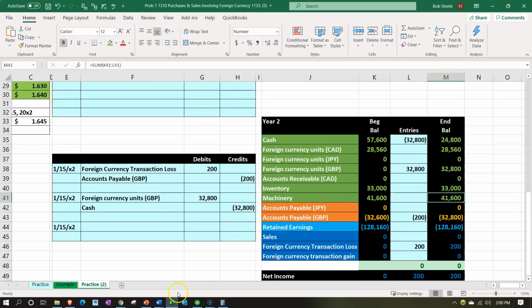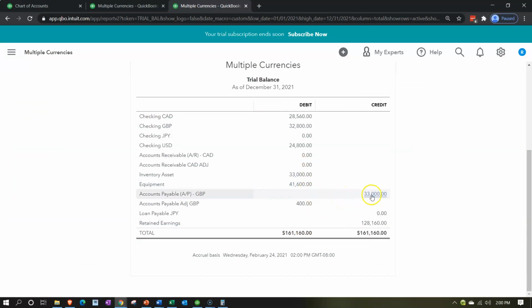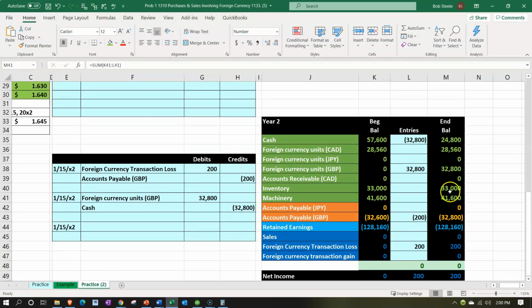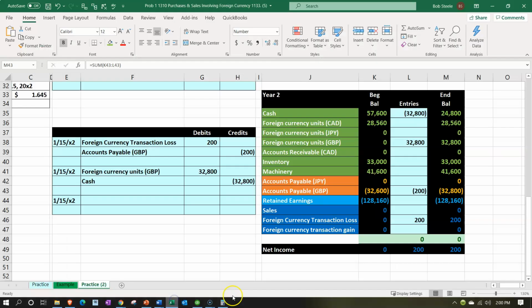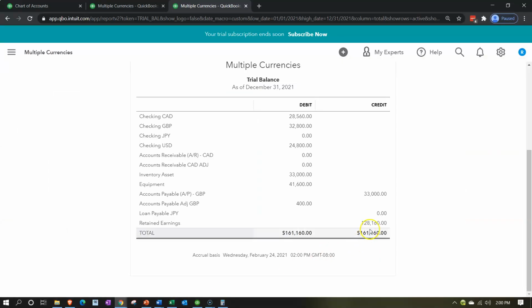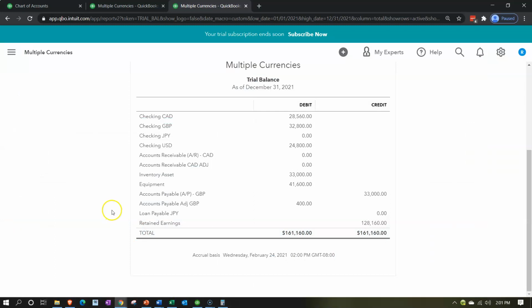33,000 and the 41.6. So we've got the 33 and the 41.6. Then we've got the accounts payable netting out here to be the 38.2. I believe that's right? 38.2, yeah. And then we've got the retained earnings at 128,160. So 128,160, we have that. And then down here, this doesn't line up yet because this is where things are going to get a little bit different when we get into the following. We'll do that process a little bit differently than we do in Excel, and hopefully that will make sense. We'll explain why. And we'll print out this trial balance for you so you can use it as a reference.